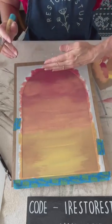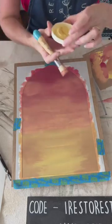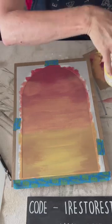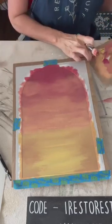That's the colour. So we've got cranberry, we've got chestnut mare in there. We've also got a little bit of a mix of cranberry and little star, which is a bright yellow. And of course, I've used Woodwick for staining the background there.